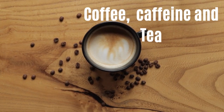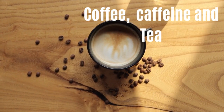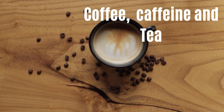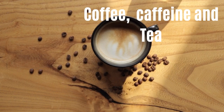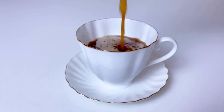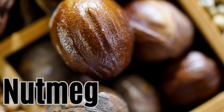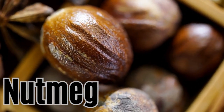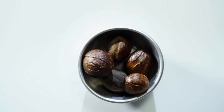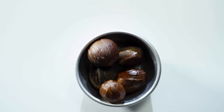Number seventeen: coffee, caffeine, and tea. These drinks are bad for Yorkshire Terriers due to the methylxanthines in the caffeine, which cause similar bad reactions in dogs to chocolate. If your Yorkshire Terrier has licked up a couple of coffee granules, chances are they will be fine, but in large amounts — such as loose tea or coffee beans — it could be very harmful and require a vet's help. Number eighteen: nutmeg. Myristicin is a toxic substance found in trace amounts in nutmeg. When dogs eat it in large amounts, it can lead to abdominal pain, increased heart rate, seizures, and even the possibility of hallucinations.